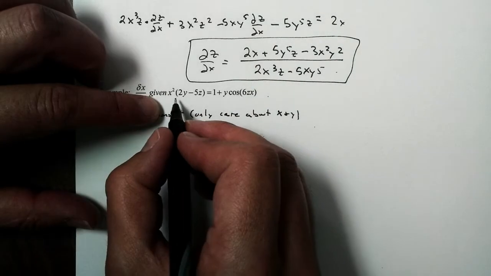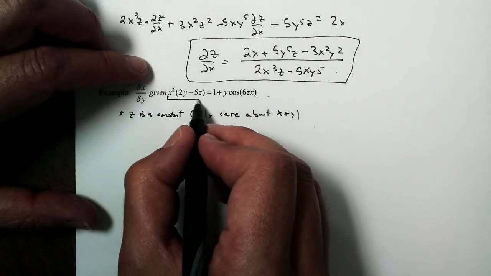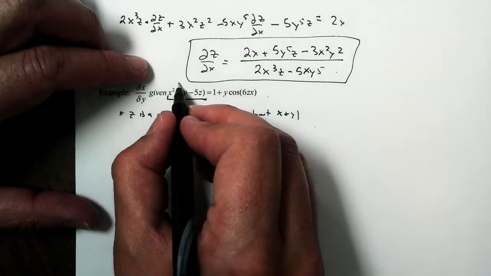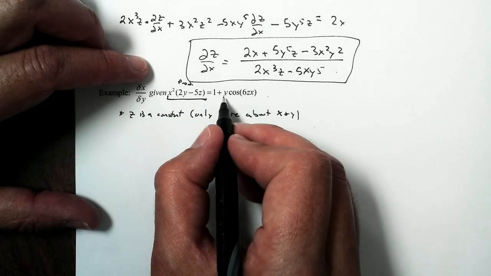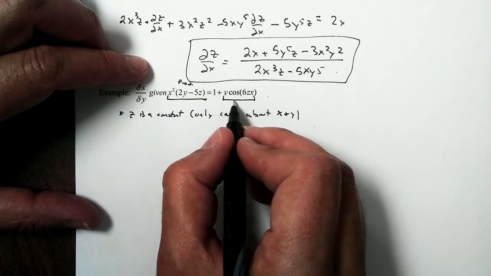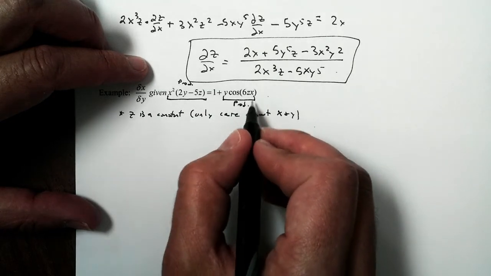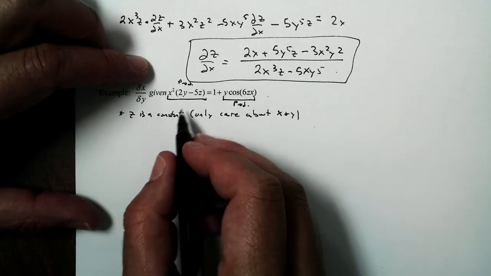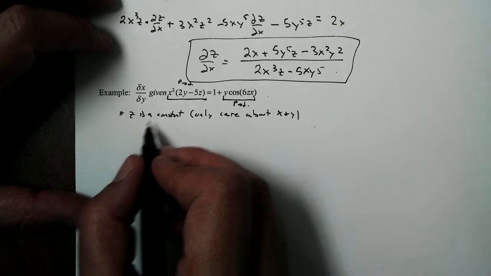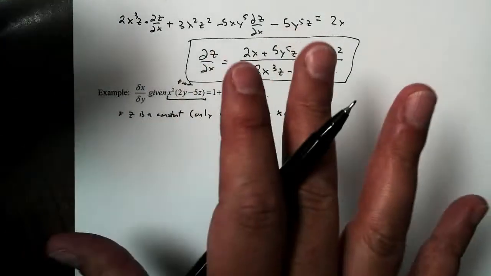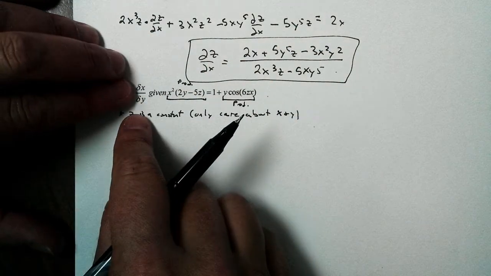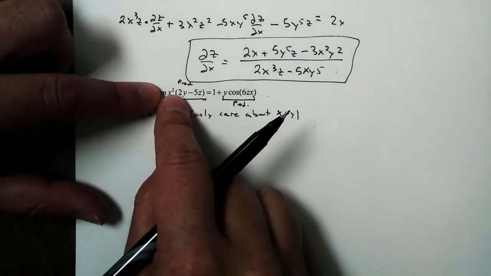So I take the derivative. There's my x. I have a y in there, so I do have a product rule. The same thing right here, y and x in there. There's my product rule. Even worse, I probably have a chain rule there too. So when we take the derivative, ready? Again, this is implicit. We're not saying the partial of x with respect to y is equal to that. We take the derivative here.